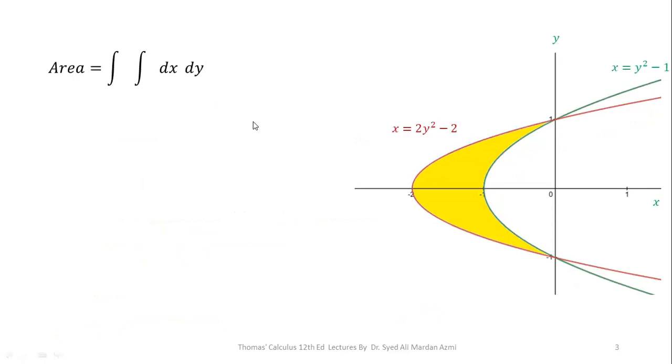After this, we have to calculate the area. In order to calculate area, the best choice for inner variable is x because you can see from the equation of parabolas, we have given the value of x in the form of y² and it is difficult to calculate the value of y in the form of x. So the best choice in this case is x as inner variable. For this purpose, we will pass horizontal arrows. If we pass horizontal arrows through this region, either above the x-axis or below the x-axis, these arrows enter the region through the parabola which is indicated with reddish color. So the lower limit of x variable is 2y² - 2 and the upper limit is y² - 1.